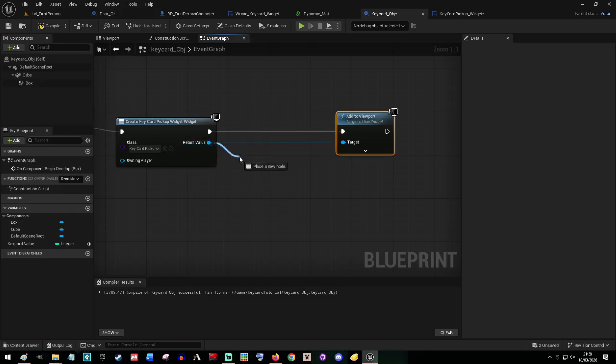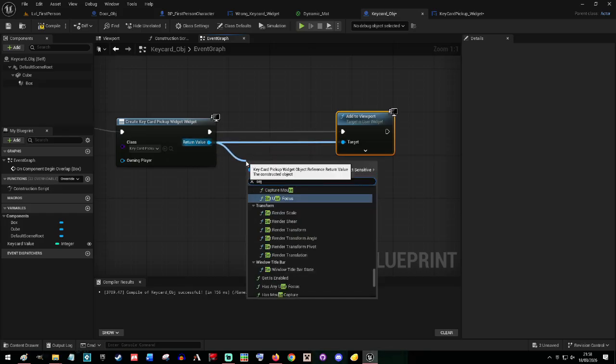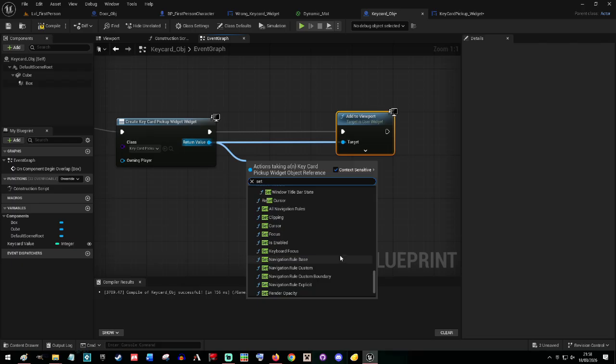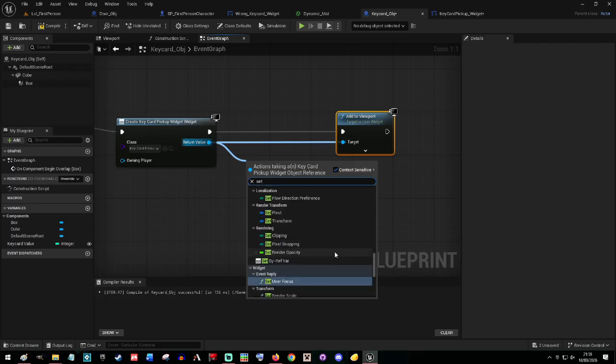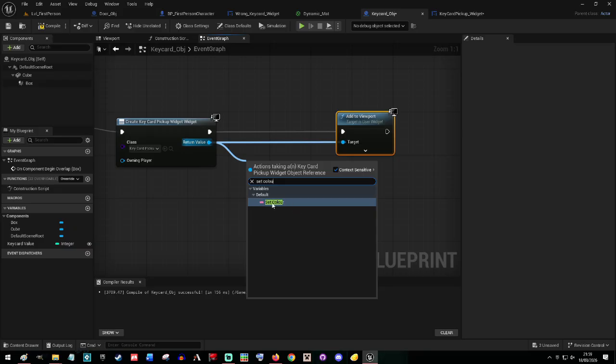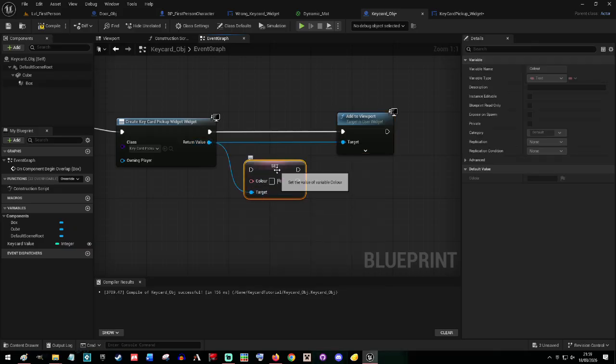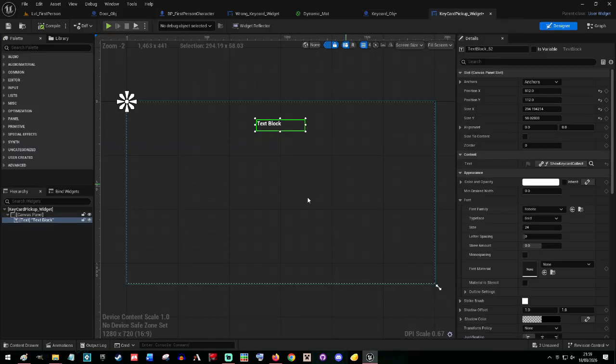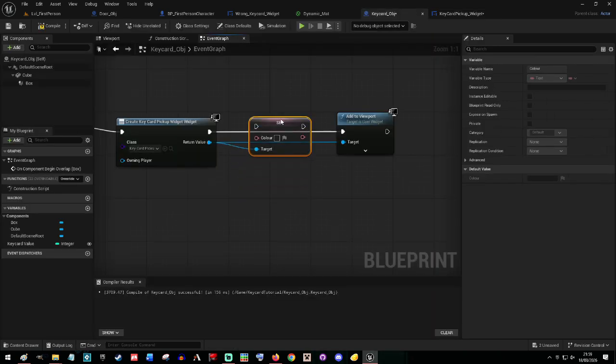So I'm going to drag off a return value, and I'm going to set, and if I can find it, let's just set color. If you set color, you'll be able to find that variable of color inside your widget that is attached to your binding. So the target will be the widget itself. Let's plug that set in to both of those.